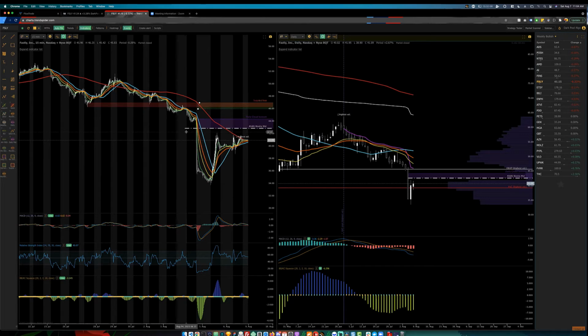So we've got a supply zone, 4-hour bottom, or 4-hour top, trying to get into the daily cloud, right? So the move from 41 to 45 is going to be pretty significant. I feel like Fibonacci is going to let us know. Should be pretty close to it as well.